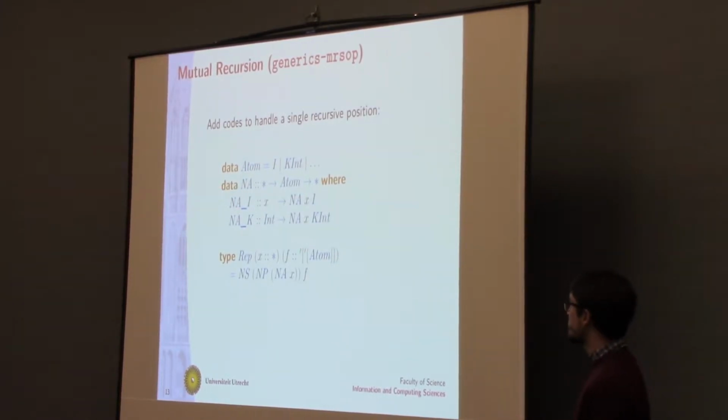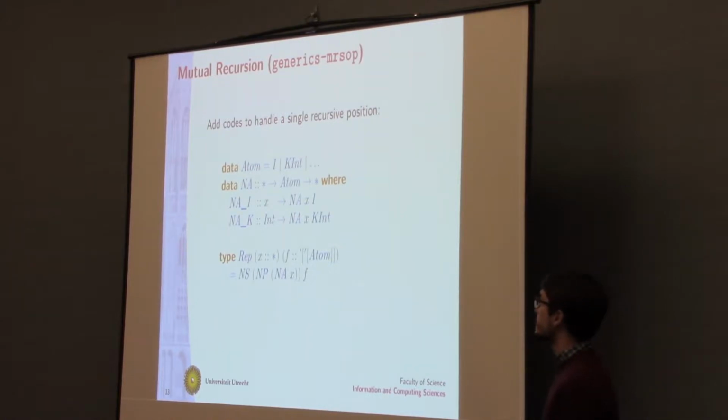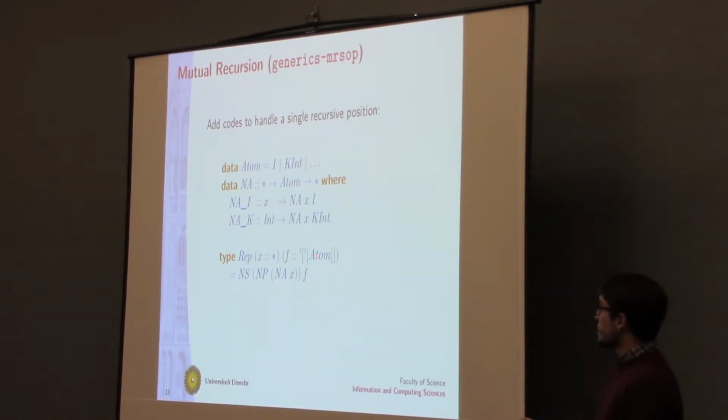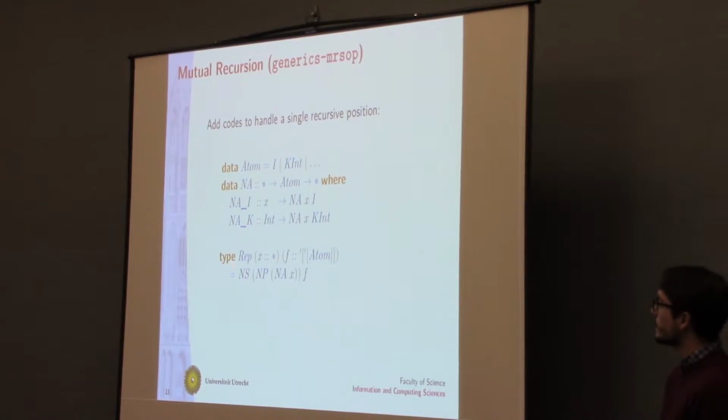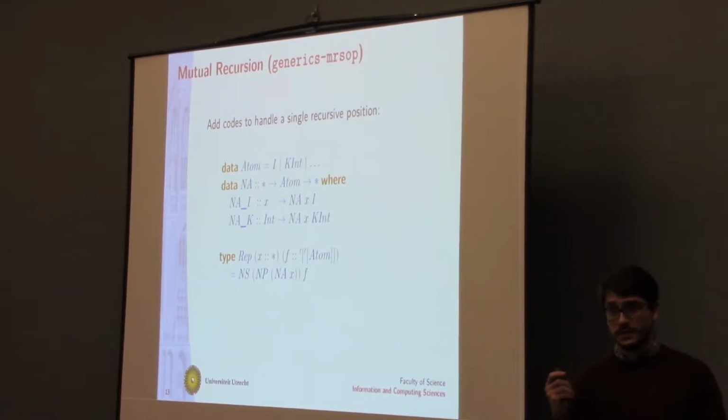Or you can have a choice of opaque types, which are basically the Haskell values that are going to be present in your tree. You could have as many of them as you want, and if I have time, I can show you how you parameterize over those. But for the sake of the argument, let's consider just integers. Now your codes actually are of kind list of atoms, and you need to receive some type to plug into every place where there's an I atom here. And you define the representation just like we did before, with an NS sum of an NP product of an interpretation for atoms. And this is able to handle types with a single recursive type.